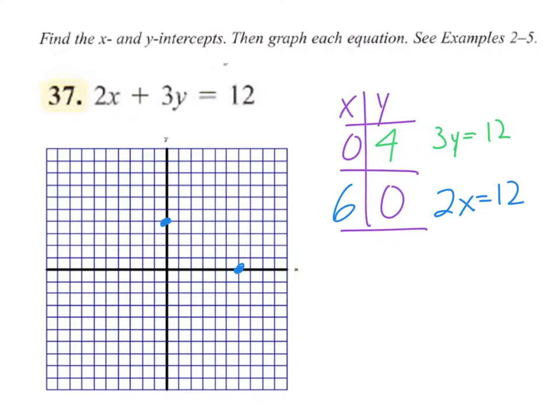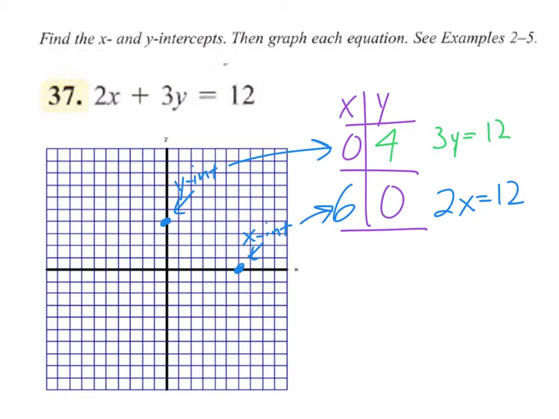Now somewhere I would want you to state which one was which, just so I know that you know which one is which. Sometimes people mess those up or switch them around. So if you do it on the graph, maybe you say, this is the y-intercept here, this is the x-intercept here, or if you do that on the table, y-intercept there, x-intercept there.